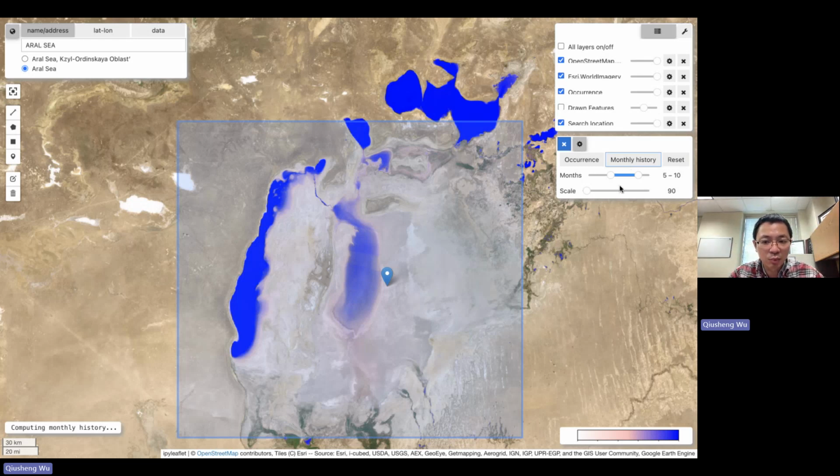You can adjust some of the parameters in here. I can also adjust the months. If you're only interested in the summer months, then you can use, for example, June to August or something like that. The larger the area, the longer it's going to take. Sometimes it doesn't work. If it doesn't work, then you can refresh it and just open it again.